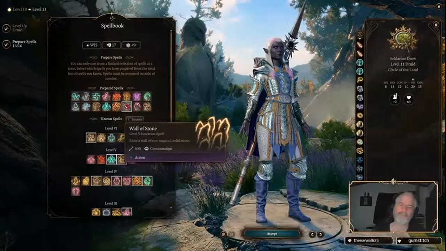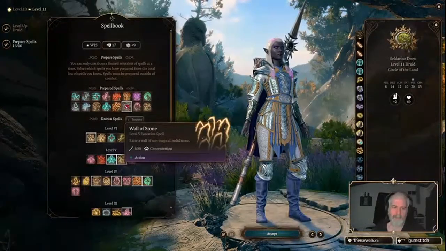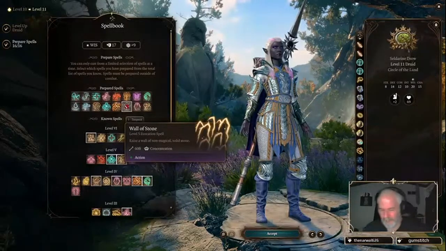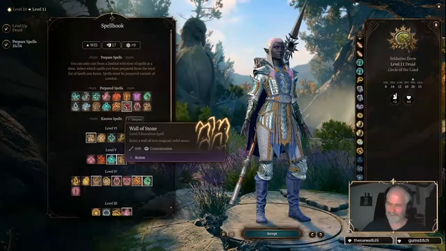Kapow! That's right, Gumstitch. That's right. Shows you how likable she is, Lae'zel. Oh my god. That's, whew. Blade.